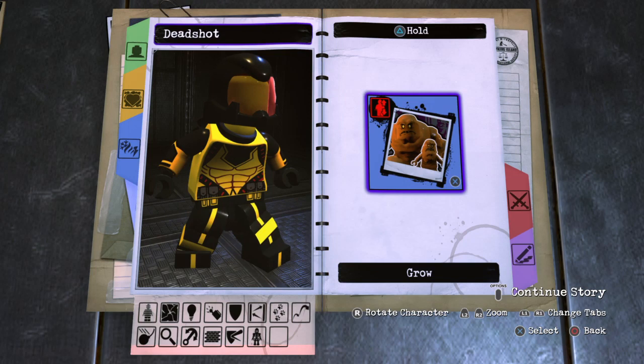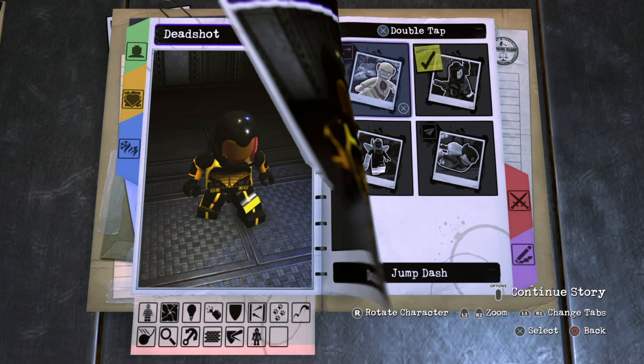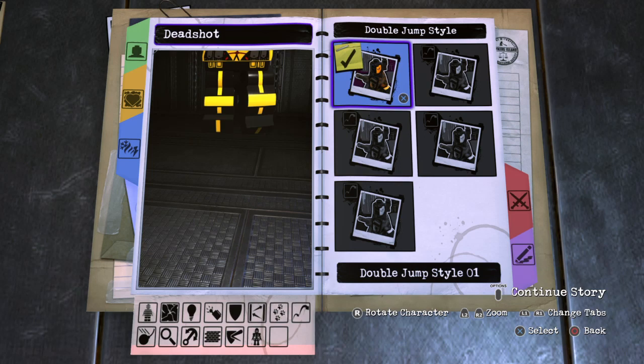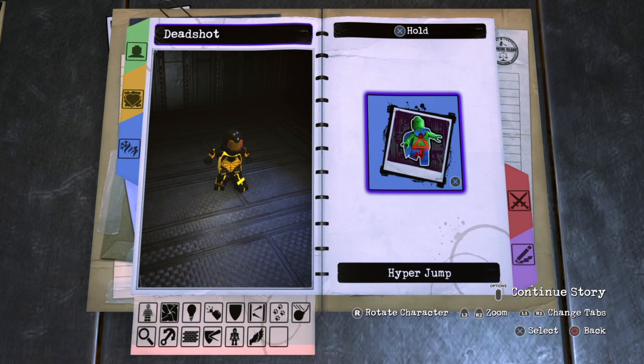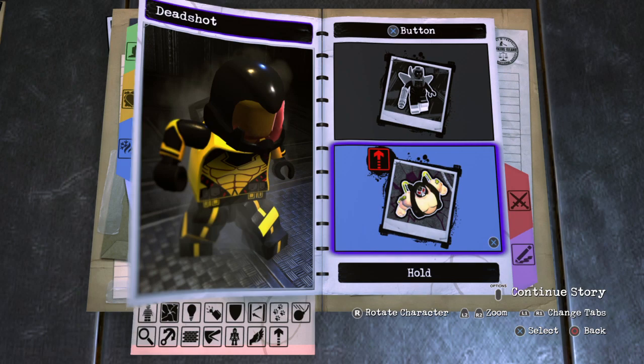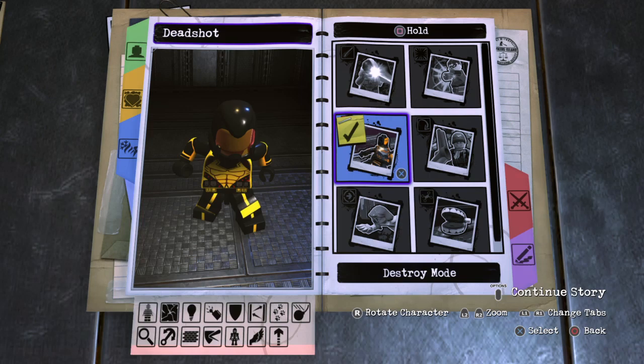Grow? No. Wait. No, he doesn't grow. I was trying to think back in the movie, like, does he grow? But no. I remembered. Double jump? Yes. Style 01, I guess? Style 03? Actually, flight. Hyper jump? Yes. Hold square is going to be a destroy mode, style 03. Tap circle is going to be a shrink.